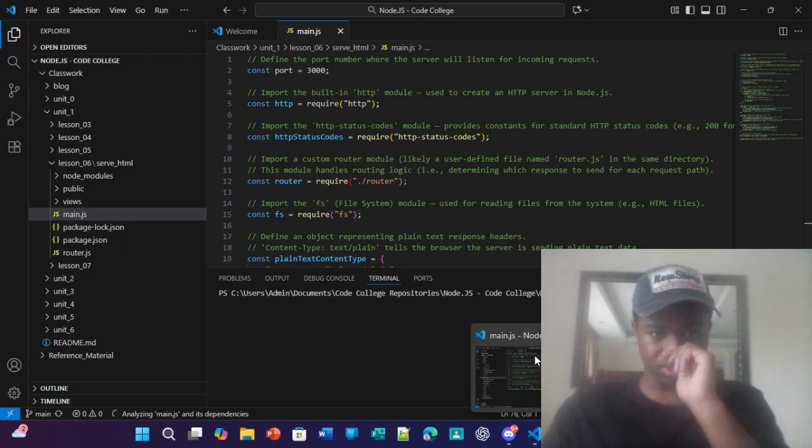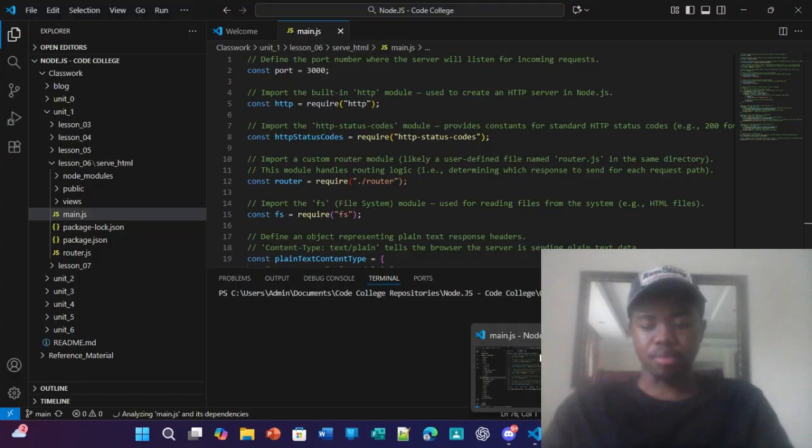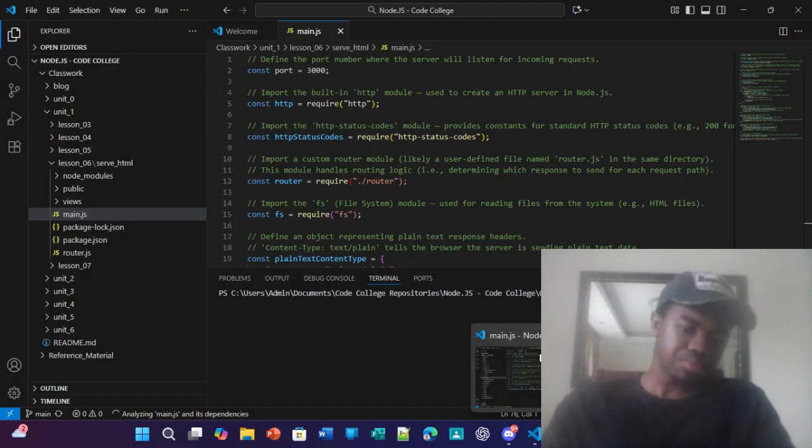I'll be doing a router.js, which takes my code and sets it up in a much neater way, puts it the way it needs to be put. So that's what I'm going to be doing.